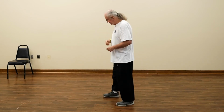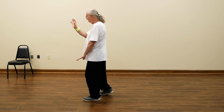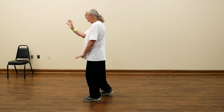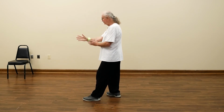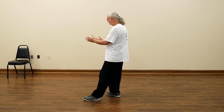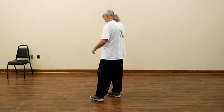Okay? The second move is called play the lute, or play the guitar, or we can call it saw wood. It's like sawing wood. So I'll show you from here. So we go here first, brush knee. Okay, the next move. Okay, step back. Let your hands pass each other. Follow step. All right.